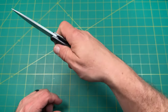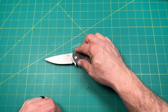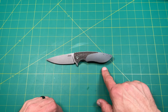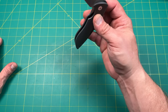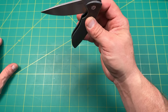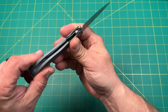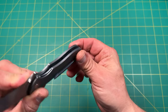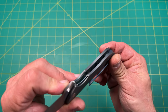This is a smaller one. There are much larger versions of this. I like this because I think this one was, what are we talking about here? 4, 5, 6, 7, almost 8 inches, just under 8 inches. So it's not huge, but it's not small. There was one that was under 7 inches. I thought that would be too small, but this is really nice. Feels very solid. Any weight relief in there? Oh yeah, a lot of weight relief. Look at that. Can definitely see that. I don't know if you can get a little picture with the light there. Really nice.